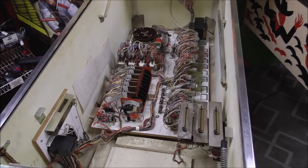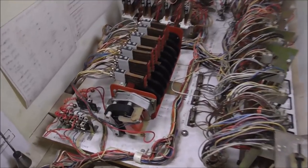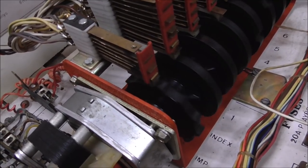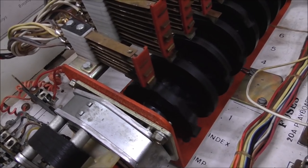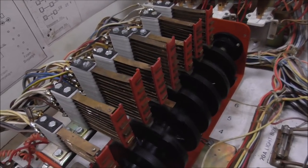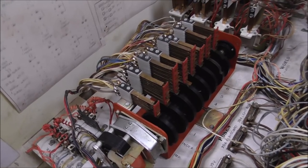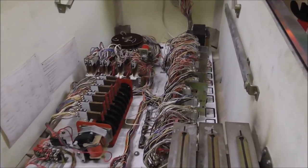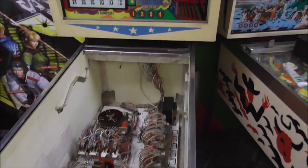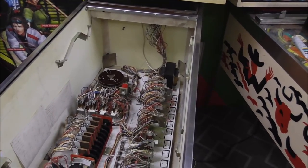Somebody on an earlier video was saying that it was really cool seeing the score motor, so I'll just show you some of it, just so you can see how they do their thing. Alright, so we didn't fix whatever's wrong with it yet, but I am not deterred. It's going to be something in the back box. I can feel it. I don't know why there would be something in the back box making it do it, though.